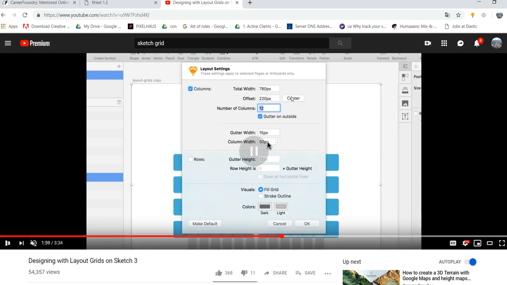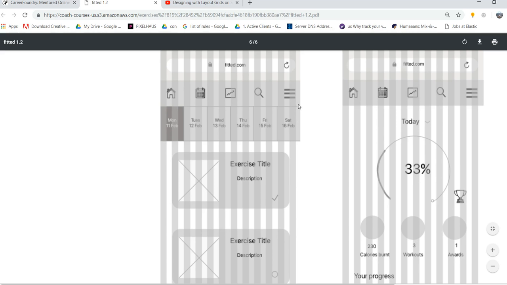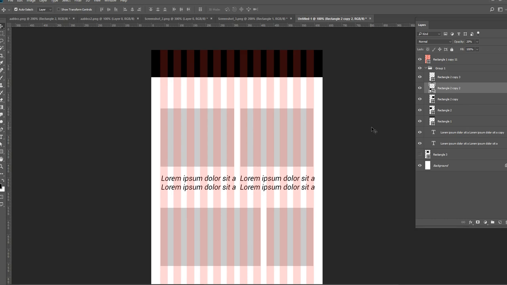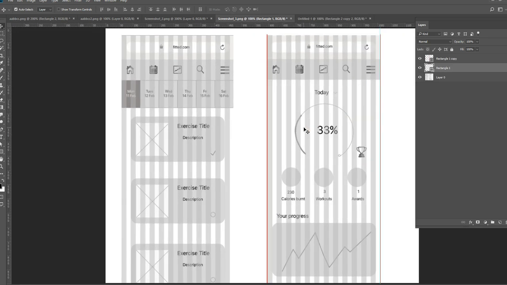Did you notice? As soon as he clicks center, the whole grid changed and it's centered, and we have equal space to the right and equal space to the left, which is what we want to do in here, because we can't start with a column and end with a gutter. So let me know if this is clear, let me know if this makes sense. But I think once you center the grid in all your screens, you will notice that it will be more balanced and everything will be correctly centered.